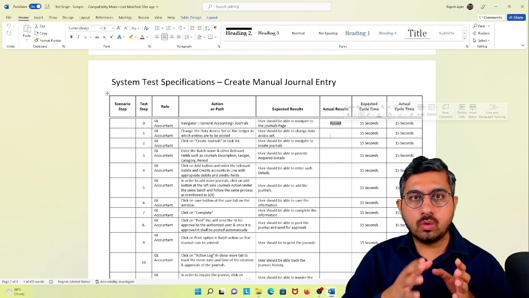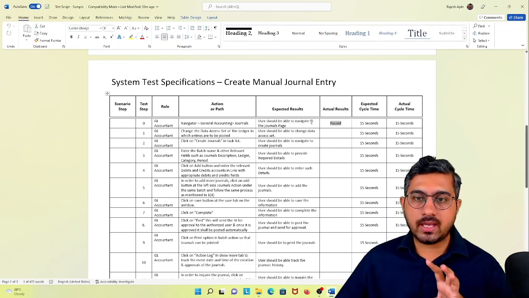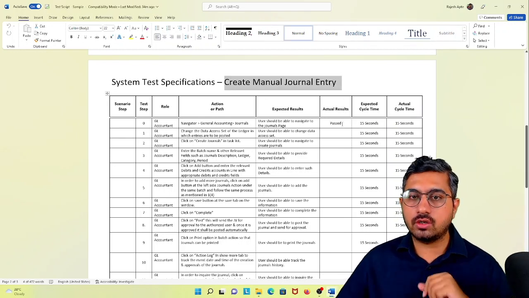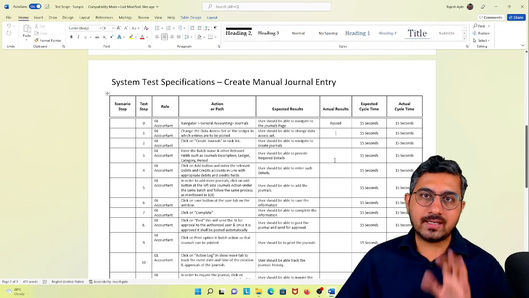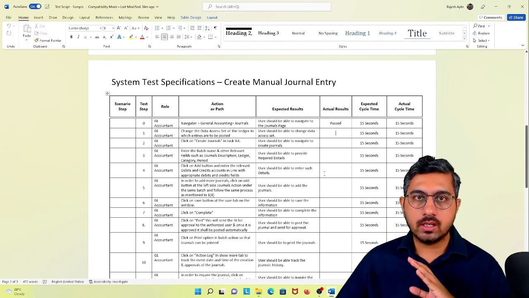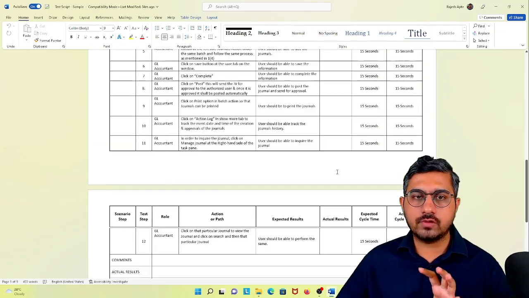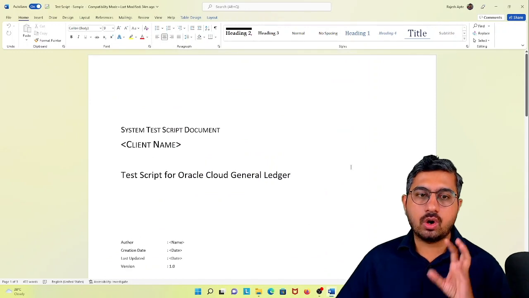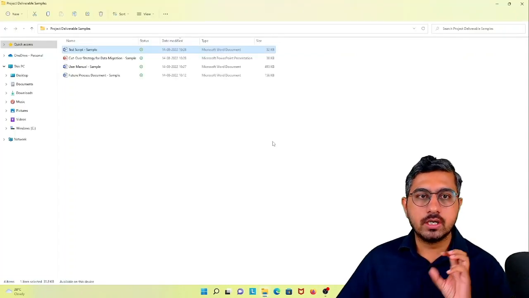And towards the end of that iterative process, ultimately the client users will expect that all their business scenarios in a particular process, and all the steps involved in those scenarios, have the results as passed. Once that is done, only then will the client users say that the UAT has been concluded completely, and they will sign off the UAT. So that is the importance of this document called the system test script or test script document. And this document is generally delivered as a part of the UAT or user acceptance testing phase during the implementation.